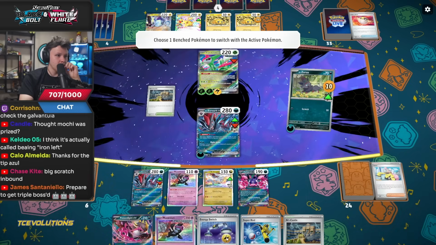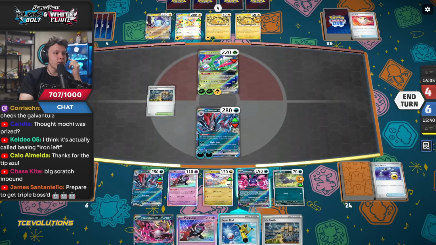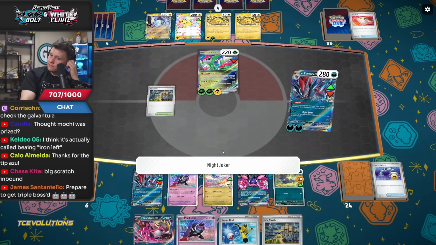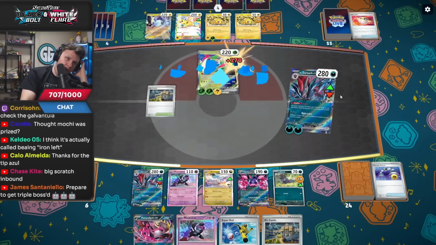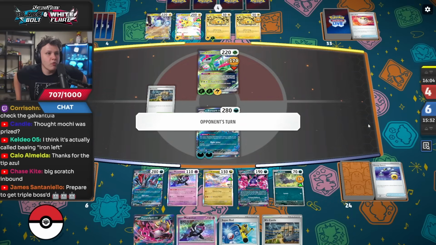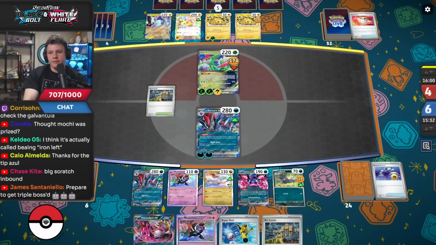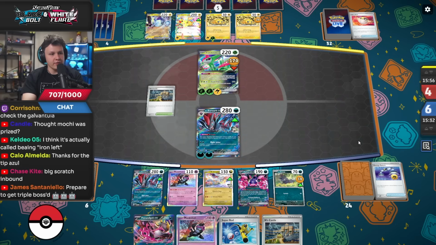I don't know. Oh, I should have freaking Petched it though to build up damage in play, I think. Oops. I probably should have Petched this up to build up damage in play, so I have more damage to work with my Munkidori. Oh, this is kind of an L. I mean, unless their hand sucks. Their hand could suck, I guess.